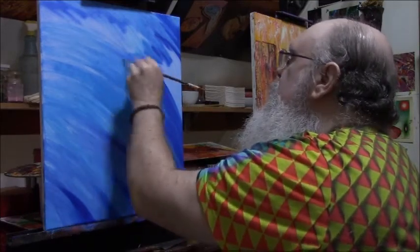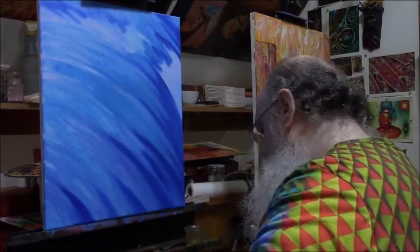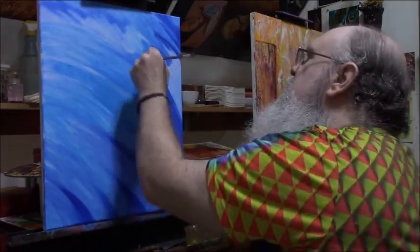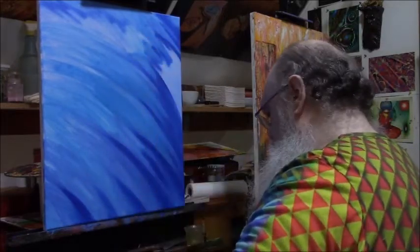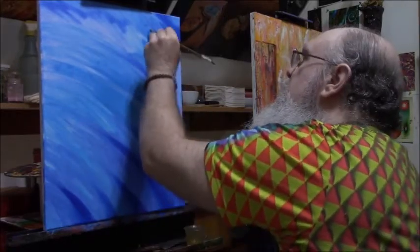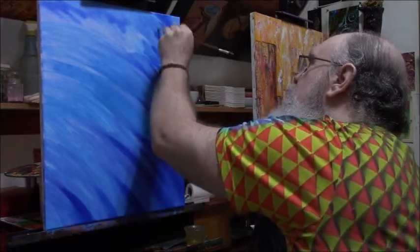You have to use them with the rules of construction, which is fat over lean. That's the big rule. You also don't want to use too much medium. We're going to cover that in the next segment, where we're going to have our finishing layer.